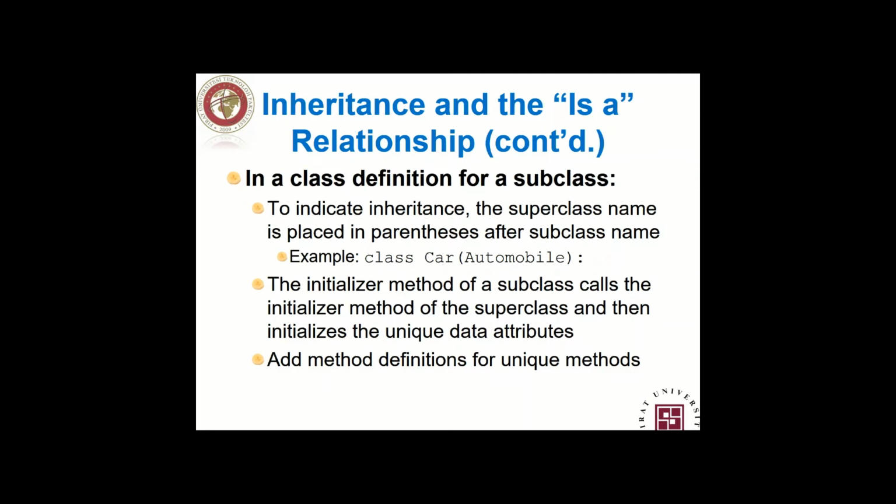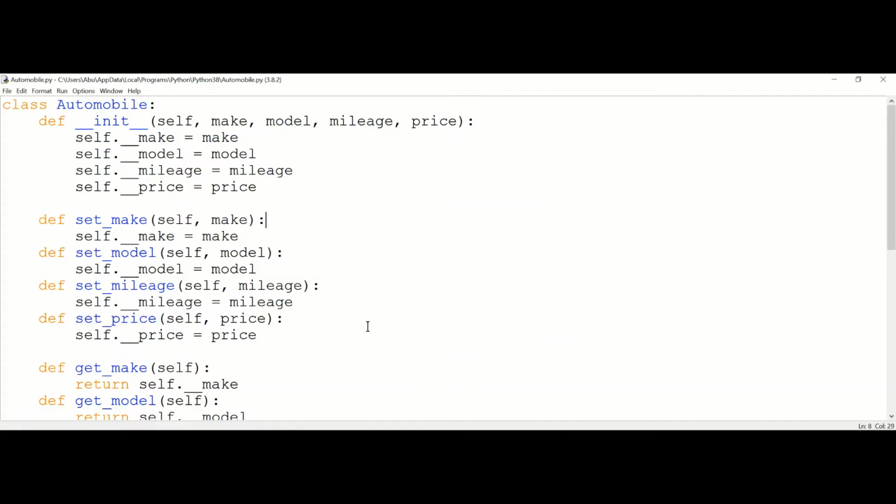Okay, how do we create it? Now we spoke a lot about theory related to generalization and specialization. How can we create it? In Python, we know how to create a class: the class keyword, and then class name, and then colon. We start creating our class scope. But if you are inheriting, or if you are extending a class, you need to provide it inside parentheses. What does it mean? Let me show you. I'll just go directly to this automobile class I created. It is very similar to the example that we are discussing.